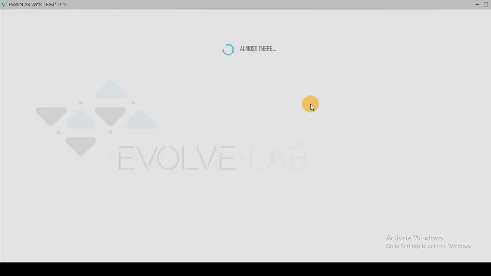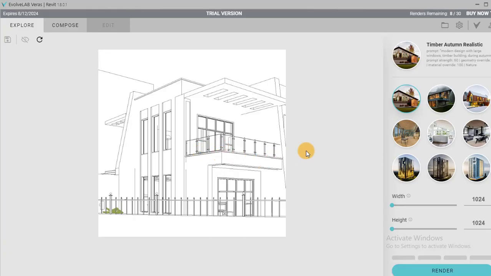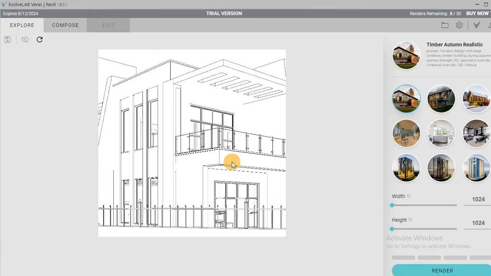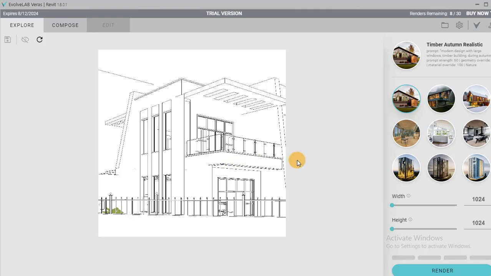I will go here to the VERAS plugin, open it and see more realistic. Okay, maybe it is good. Let's take this as a test.